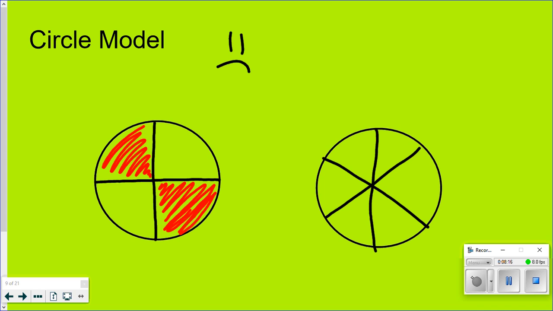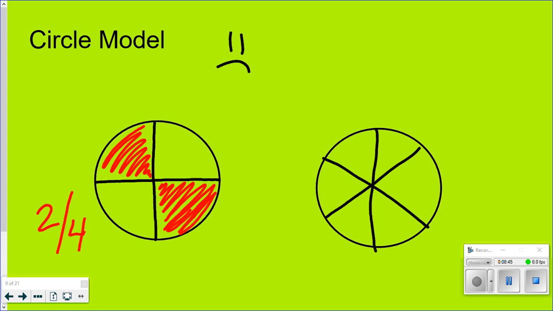Brayden, can you tell me the fraction name for this model we just drew? 2/4. Even if your fraction looks different than mine, your fraction is still 2/4 because you should have colored in 2 pieces out of my 4 pieces that make up my whole. It only matters if you have a bigger circle or a littler circle when my wholes are different and I'm trying to compare.